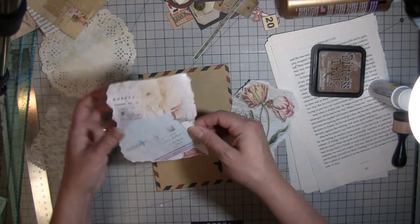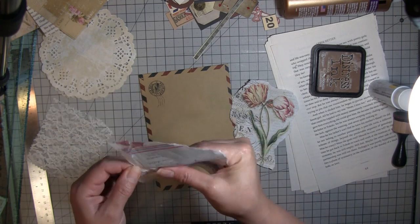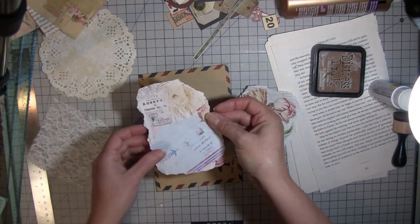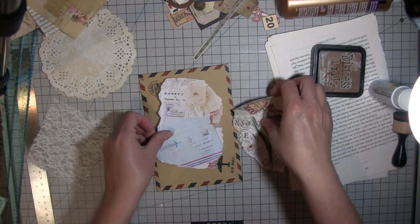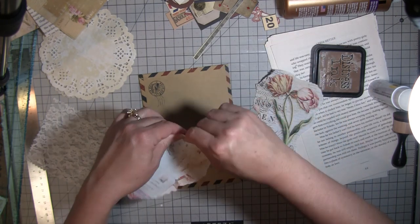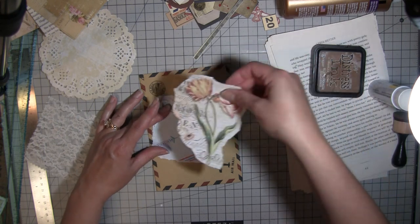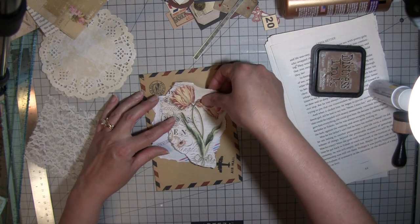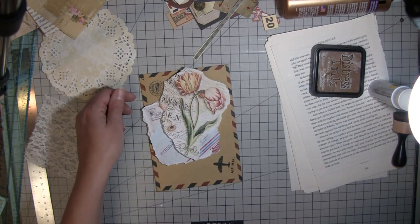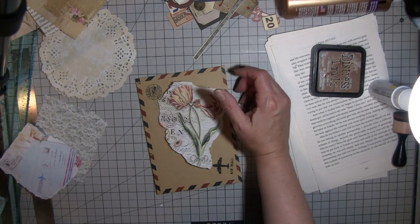I guess I'm not going to get a whole lot of that airmail thing. So you go buy these papers and then you tear them all into little tiny shreds. Seems smart. Seems like a great idea. Maybe if I move it up. Up here more, over to the side. It's really hard with the way it is. I guess I don't need airmail and airmail. It's kind of redundant. So let's use a different part so I'm not so hooked on that ridiculousness.